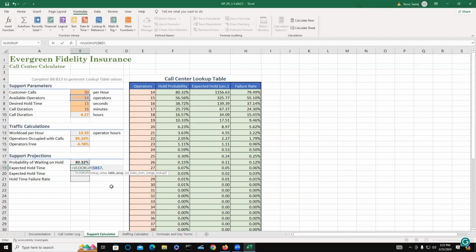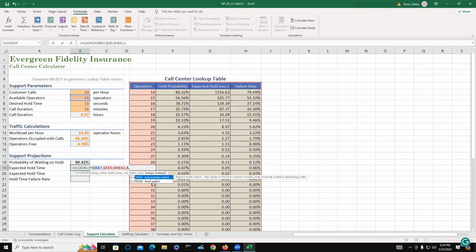Your table array starts from E5, make it absolute with F4, colon, H32, make it absolute, comma. Now we are looking for column number 3, which is this column. And then comma.